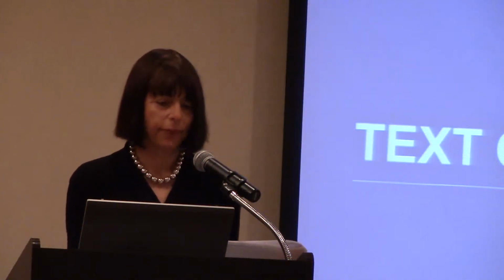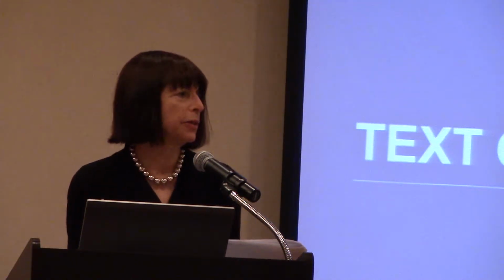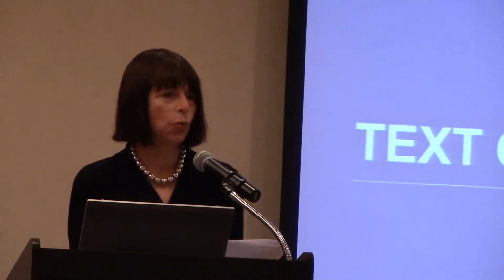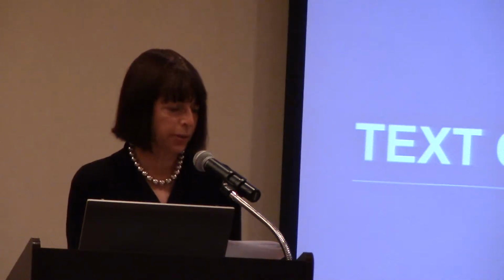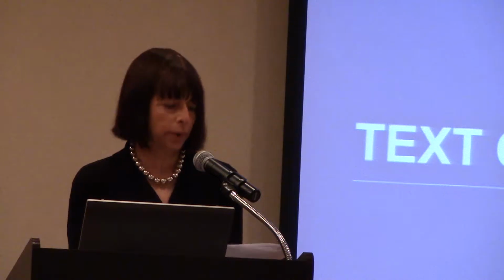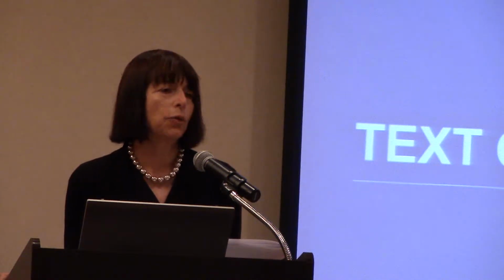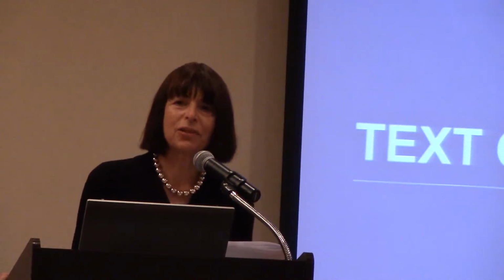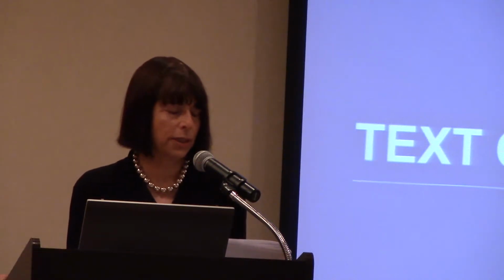Okay, so we're going to talk about text complexity, but let me explain why. In the first part of this rubric, one important part of the rubric is alignment to the depth of the Common Core state standards. And what they mean by alignment to the depth is the importance of targeting a set of grade-level Common Core state standards in whatever area you're working on. And I should point out, the rubric that you have in front of you is focused on grades 3 through 12 English language arts. There's a rubric for pre-K through 2 English language arts and rubrics for math also. So we're working with the English language arts grades 3 through 12 rubric.